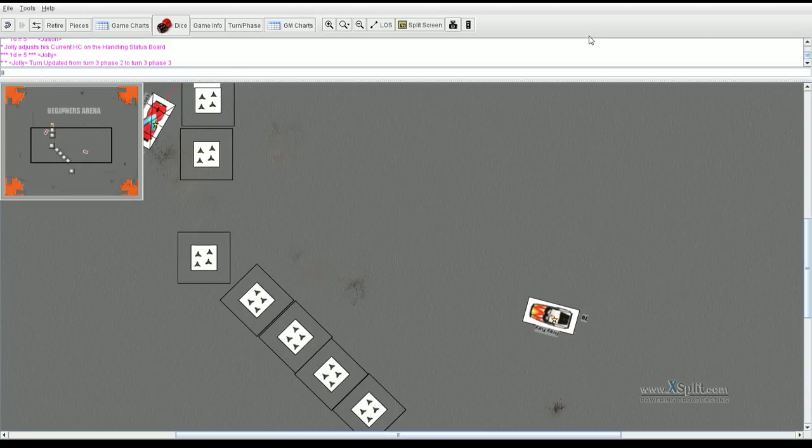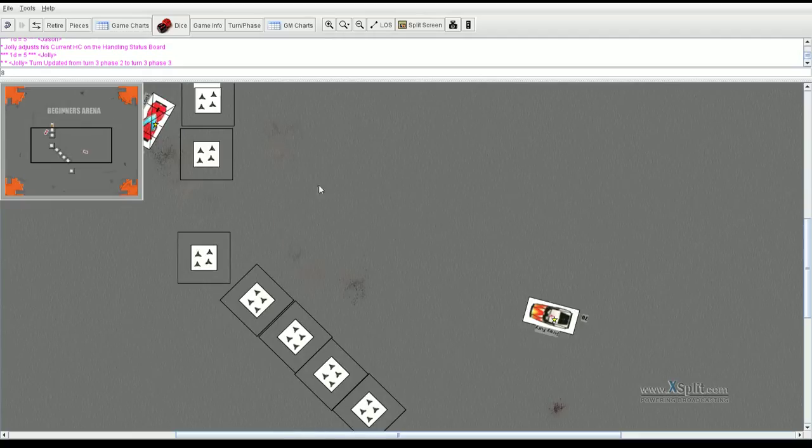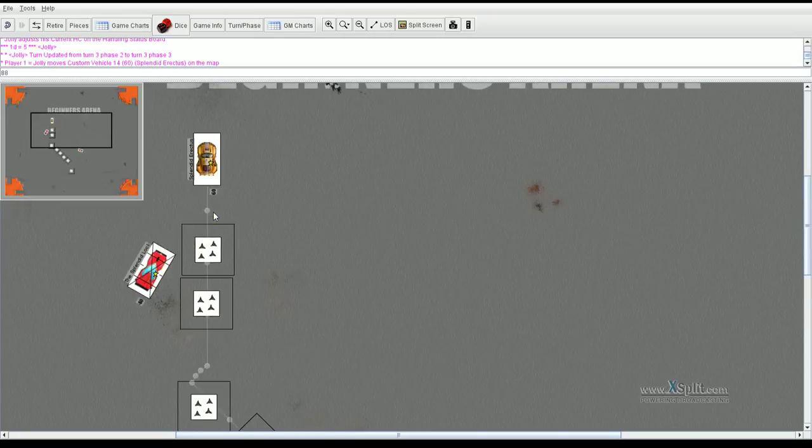Phase 3. Ian, were you going to do anything? No, I just moved. I didn't do anything, shooting or anything. Okay. So phase 3, Ian, you get to move again. You're going 70, so you get to move 2 inches. I only get to move 1. So you move an inch, I move an inch. Jason moves, and then you move again. Okay, I've moved. Hold on. I've moved again. So that's a D1.